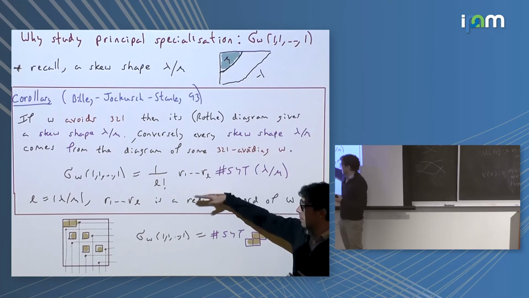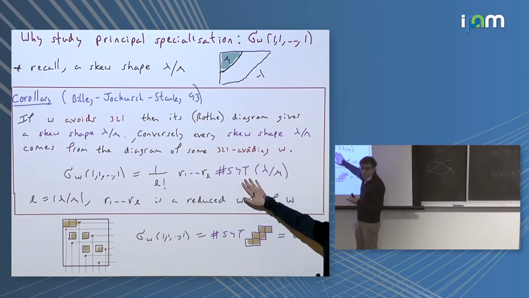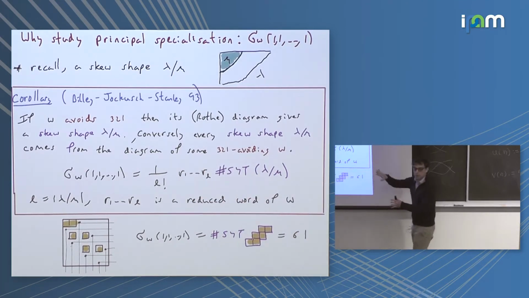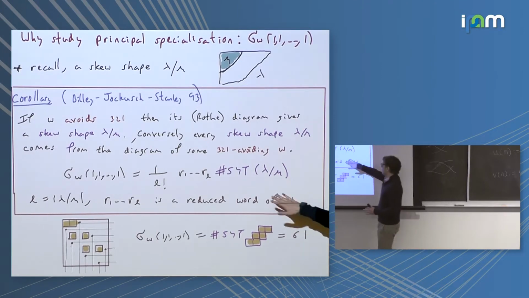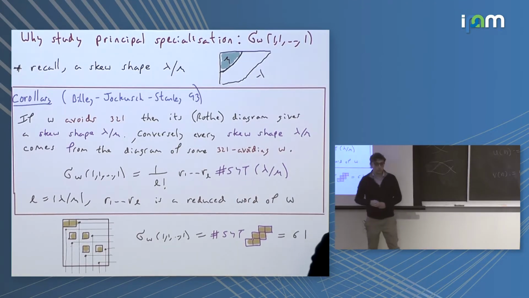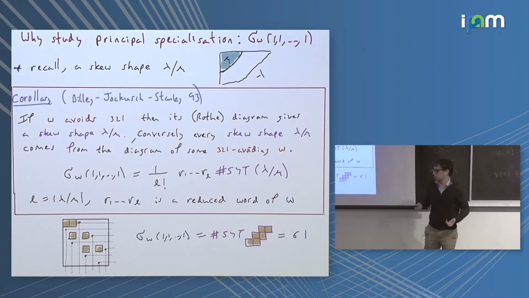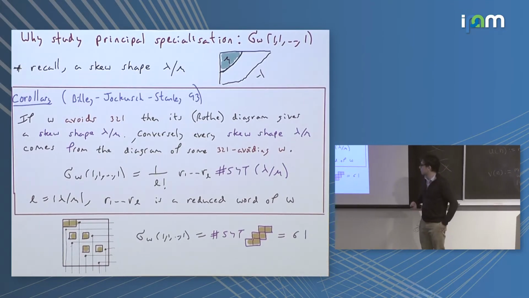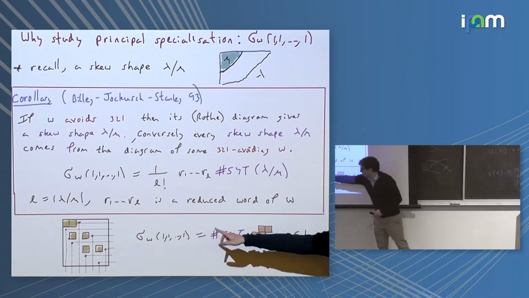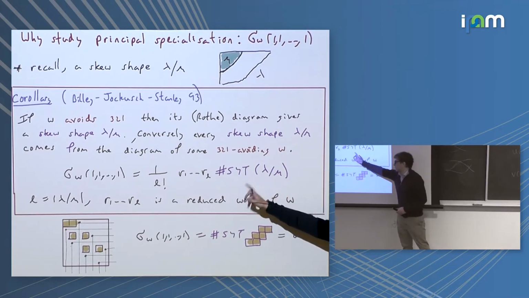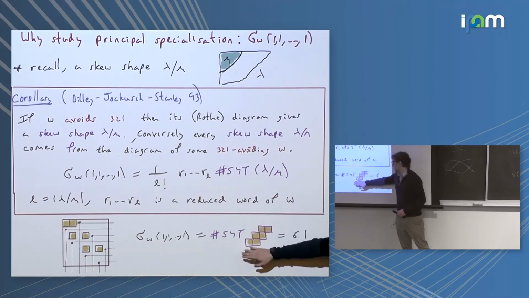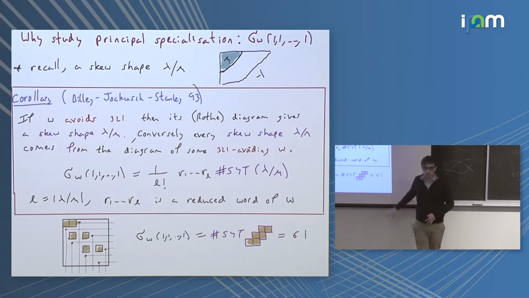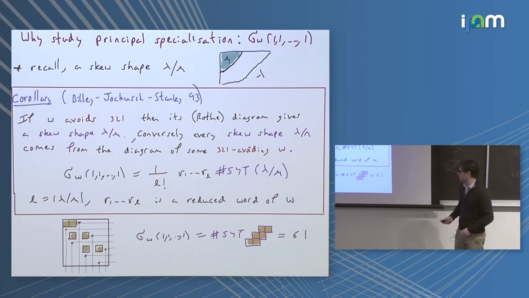And then the number of reduced words is actually in bijection with standard Young tableaux. We saw what a standard Young tableau was in the previous talk. So you get the number of standard Young tableaux of a skew shape. So the evaluation in this case is a multiple of the number of skew standard Young tableaux. For example, for this particular permutation, the factorials and the reduced word cancel out, so you get the number of standard Young tableaux, which is 61. This is a prime, so there's no hope that you're going to find any nice formula in general for this number.